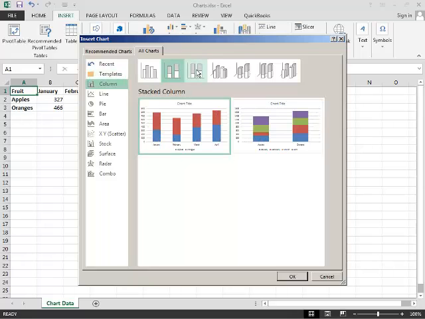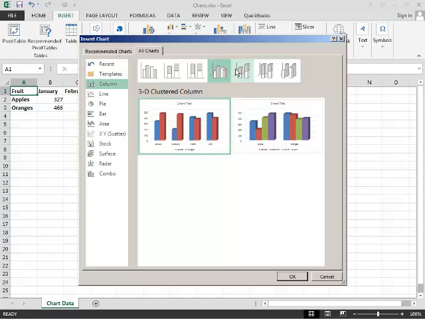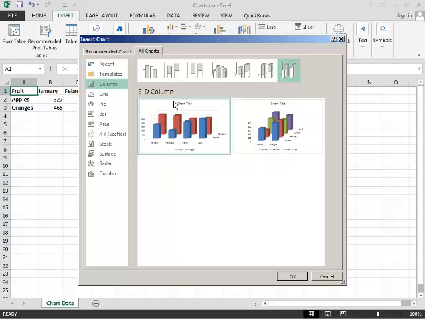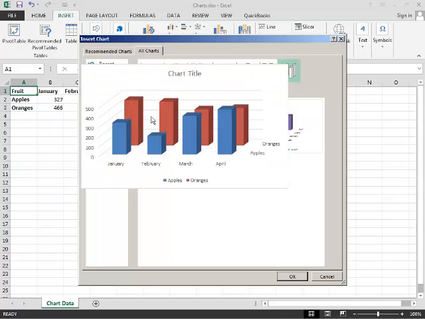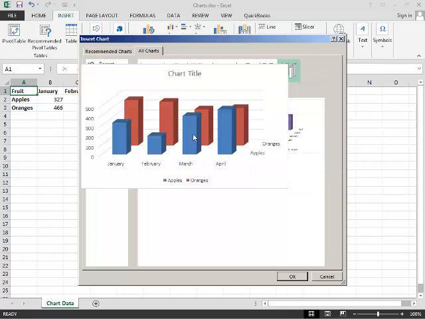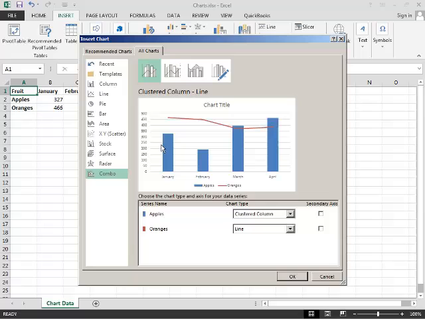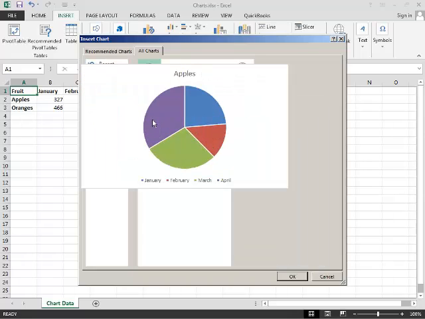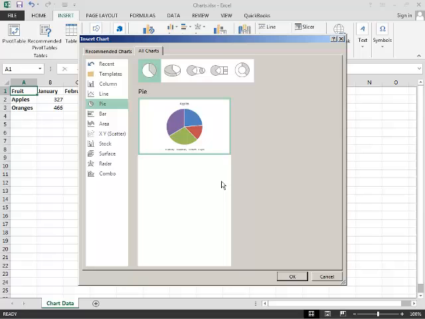And notice what's different about the earlier versions of Excel. I didn't get to see my actual data. I get to see a picture of the chart, but not my actual data in it. And so, in fact, if I hover over these, the actual chart pops out, a picture of it pops out. And so that really gives me a much better sense of how to build these different charts. And see, we've got a combo chart, lots of different features. It's just much easier to quickly build a chart on the fly in Excel 2013 than it has been historically.